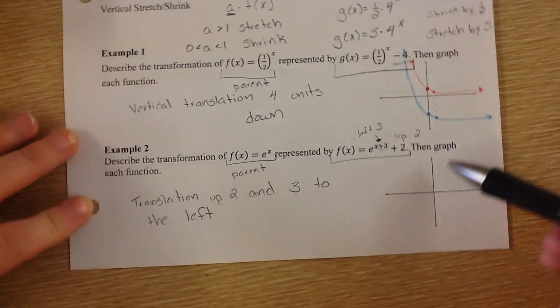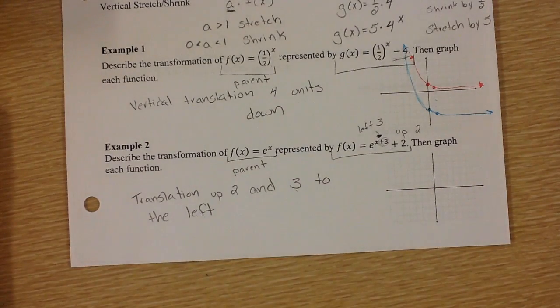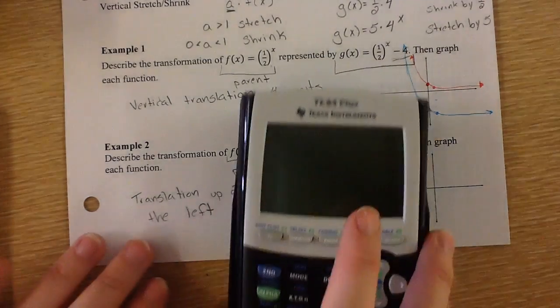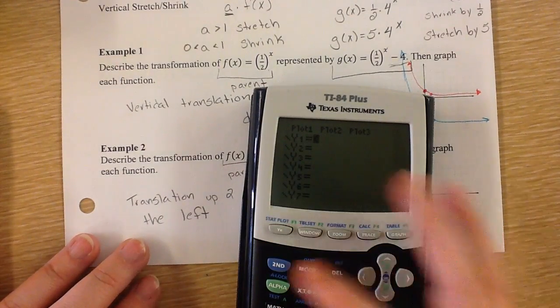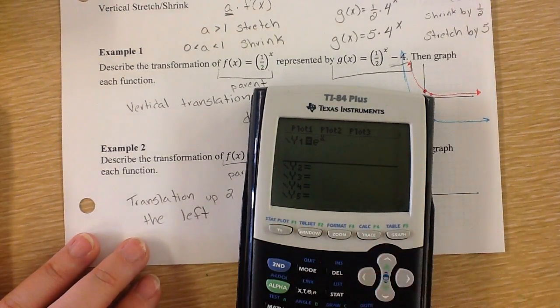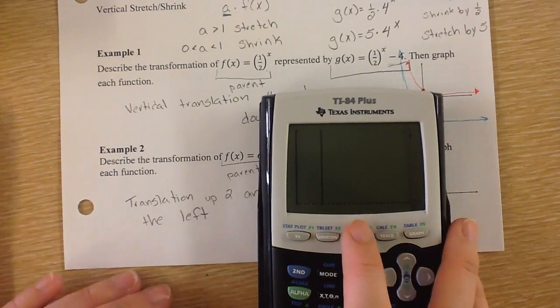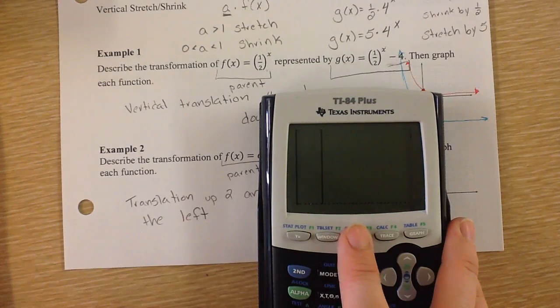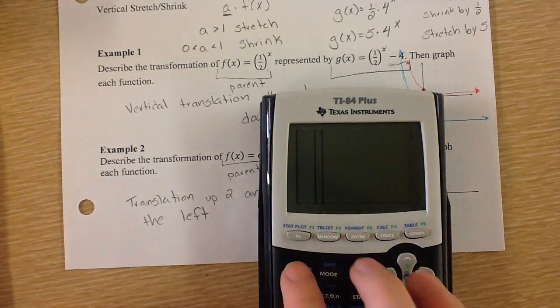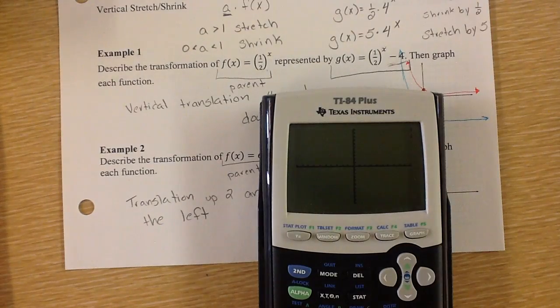Okay. And then again, we want to sketch a graph of that. I'm not going to take time sketching a graph. I could graph each of them in my y equals e to the x, and then e to the x plus 3, arrow over, do the +2. Oh, my window's really messed up, so let's zoom. Zoom 6. Okay, so there's my one and there's my other. Again, it shifted up 2 and to the left 3. Okay, good idea. All right, page.